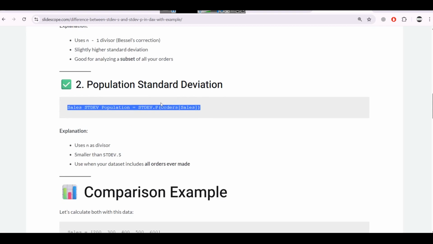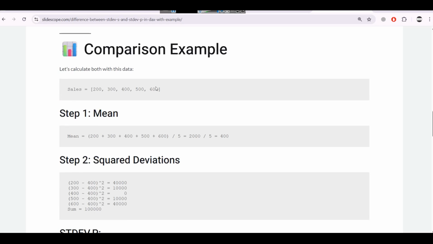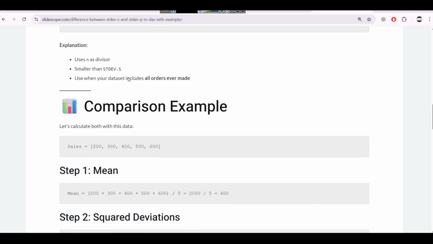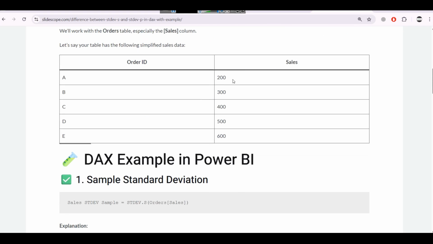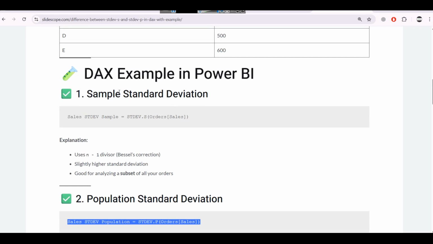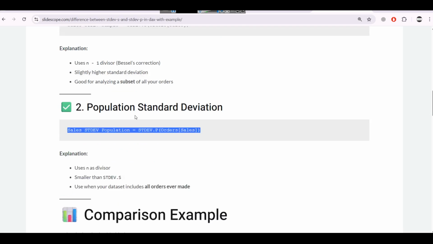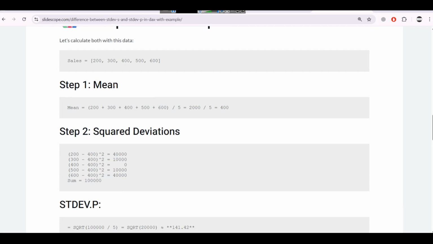Now what do we mean when we say n minus 1? Let's calculate both with an example: 2, 3, 4, 5, 6. Let's say in 5 orders we have 5 sales values like this. We have seen how to apply the formula in DAX.